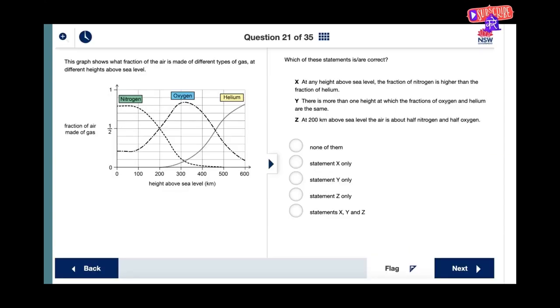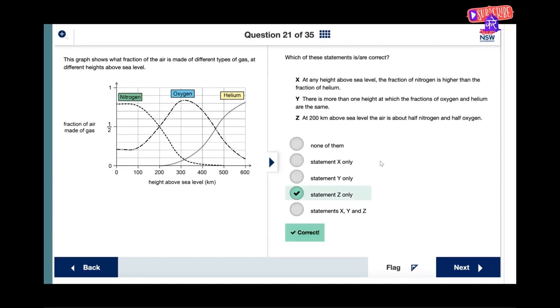Let's look at question 21. I immediately see a graph and I'm thinking I need to be analyzing this graph and extrapolating data from it. The first thing I do is look at the X and Y axes, your two labels. You should be looking for units, labeling, and where 0 starts. Both start from 0, so that's not as much of a problem here.